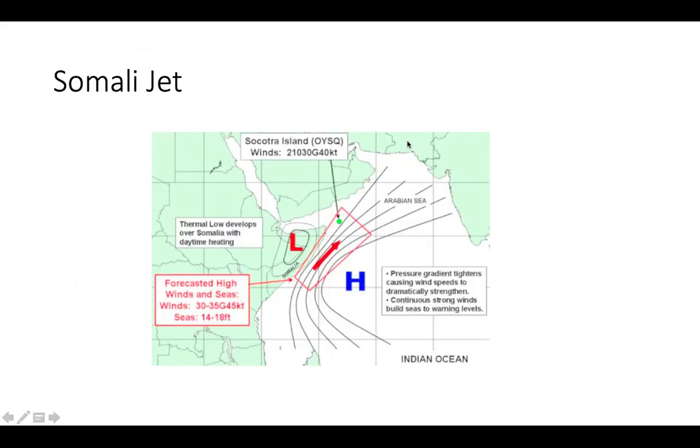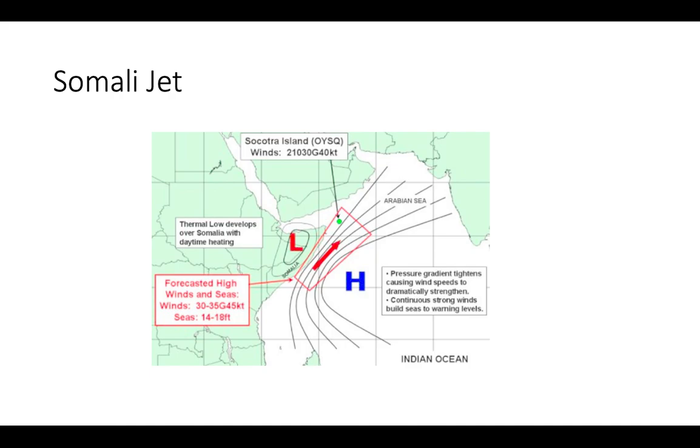Okay, this is your Somali jet. You can see it is moving from this region. Somalia is over here, part of the African continent. So that's why we have the Somali jet stream, and here there is a Somali current also. In the ocean we have the Somali current, and in the atmosphere we have this Somali jet. Is this clear or not? If you have any doubt, feel free to ask in the comment section.